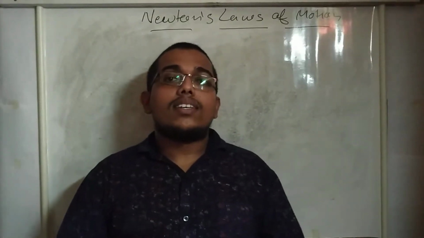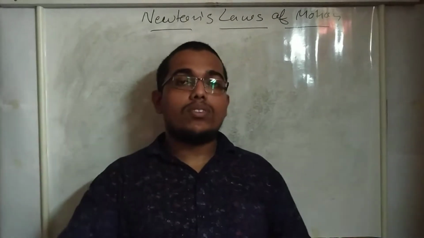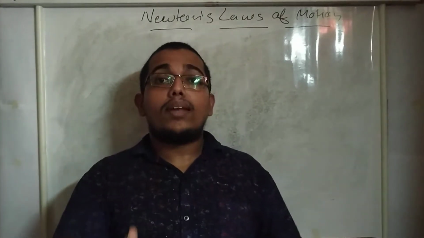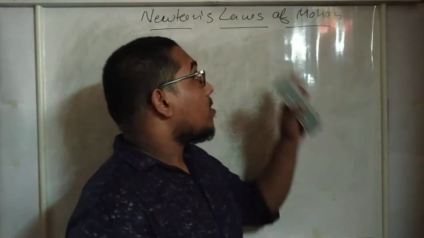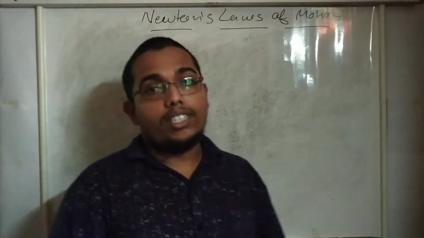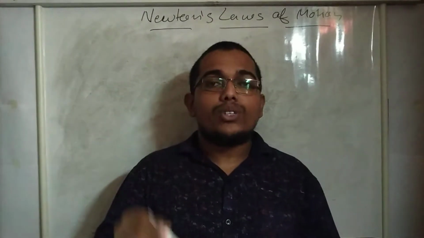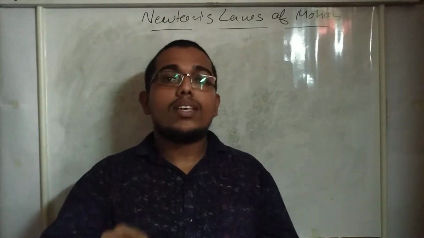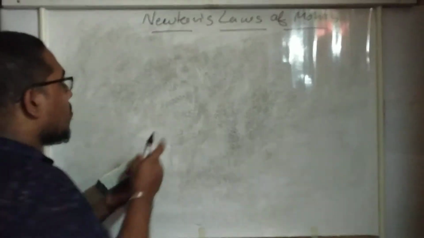In the last class, we discussed the different types of forces, the effects of forces and the examples, the unbalanced force, balanced force, everything. And today we are going to discuss Newton's laws of motion. Newton has given 3 laws to describe the relation between force and motion of objects. So let's begin with Newton's first law.